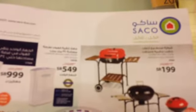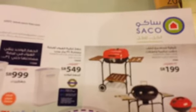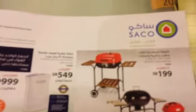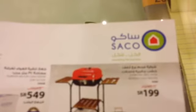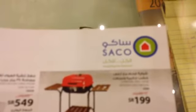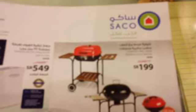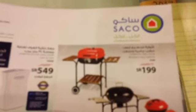Good morning, all. Suburban Sentinel here with another episode of Crazy Stuff I See in the Middle East. I apologize for not having a real camera — I have to use my cell phone. But anyway, this is a flyer from a local store called Sacko. It's kind of like a Sears Roebuck, assuming Sears Roebuck is still in business. I just thought I'd share some of this with you.